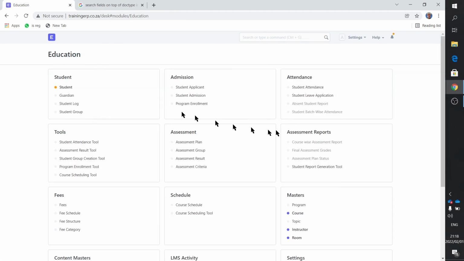Obviously, when we do the attendance, there's the attendance, where's that student attendance tool? There it is. That actually handles the attendance for all the students in a course for a week. It gives you a nice little printout of the entire course. Or you can just go to student, but we'll do that when we look at the student attendance. I'm getting ahead of myself here.